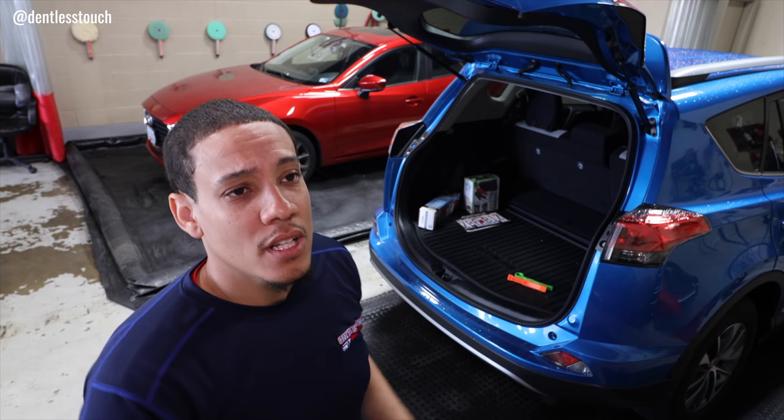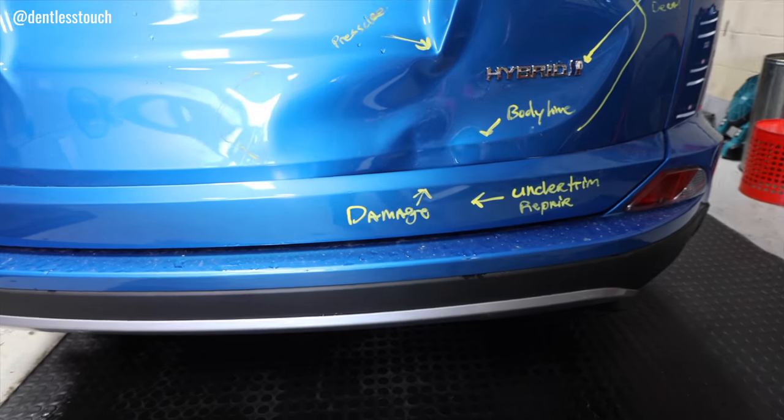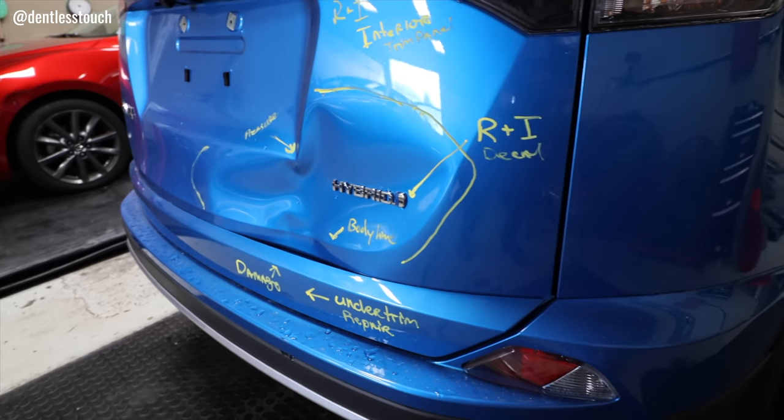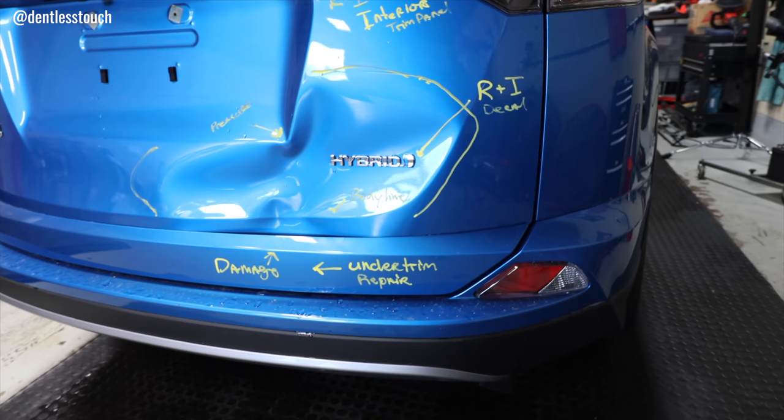Today we have a 2018 RAV4 in Electronic Crystal Blue. I don't know the name, it's a beautiful color. And we have large, extremely large damage on the deck lid. This is not going to pop out with a plunger or a suction cup or anything like that. There are some areas that have tension. We call them tension areas, that I would need to restore before that dent completely releases.